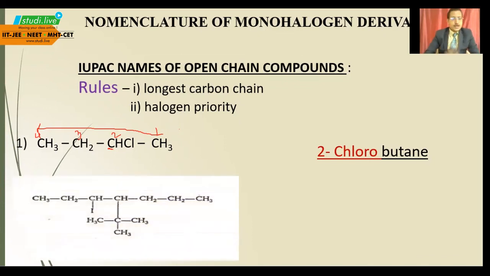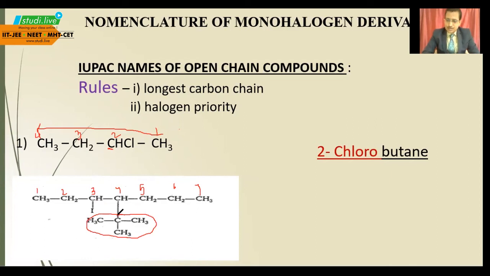All right, next one is CH3, CH2, CHI, CH, and then you have a big branch coming up here. Then you have CH2, CH2, and CH3. Now how do you give the name to this compound? This is your, okay, 1 2 3. At the third position I get my I. 1 2 3 4 5. Do you understand? Left to right or right to left? It should be left to right. So 1, 2, 3, 4, 5, 6, 7. At the fourth position, I have a tertiary butyl group.